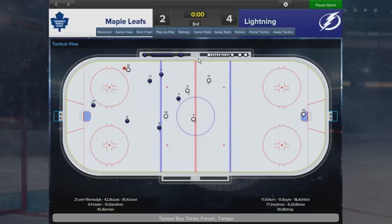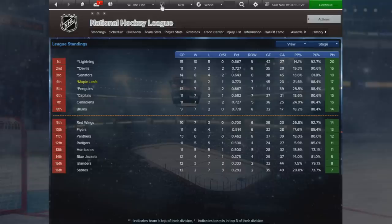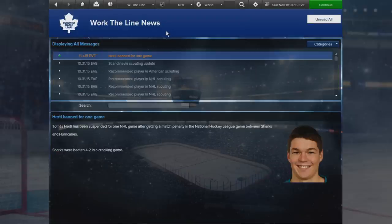Kessel can't get a shot off before the final buzzer - it finishes 4-2 to the Lightning, who go top of the conference. We're only three points behind them with four games in hand, which is still pretty pleasing. The Devils are going strong in the other division, Senators are surprisingly in third, and the Sabres are really struggling with only two wins all season. That's going to wrap things up - hope you enjoyed it. If you did, smash the like button, let me know in the comments how to pull my goalie, and I'll talk to you guys later.